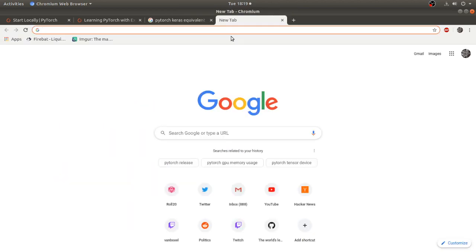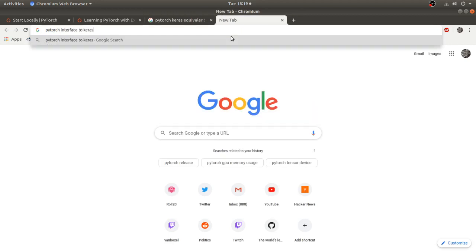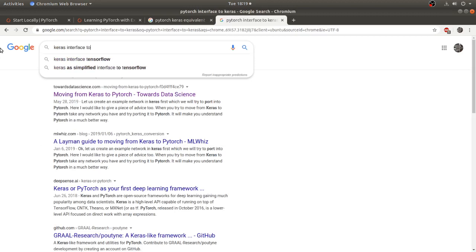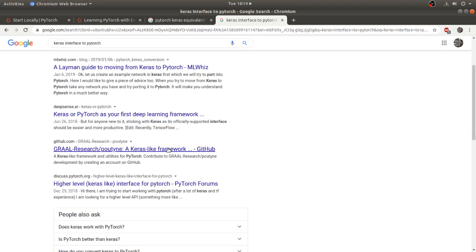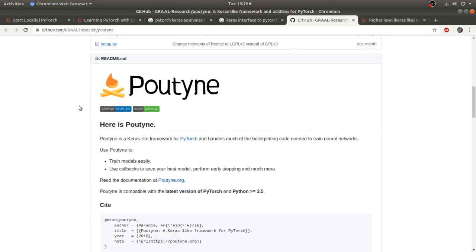You can set a bunch of different parameters, even if you build your model in TensorFlow. So, actually, I want to know, is there a PyTorch interface to Keras? Or the other way around, a Keras interface to PyTorch. I don't want to move from one to the other. I want a Keras-like framework for PyTorch. Because Keras is really just an API specification. You can make it work in whatever backend you want.